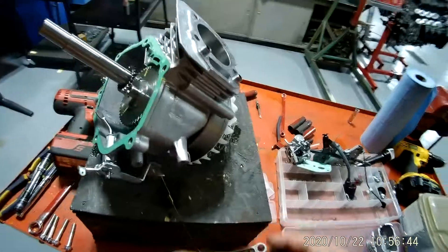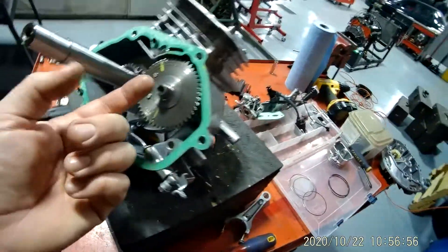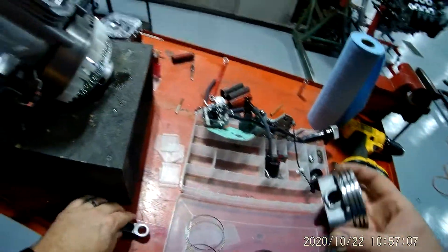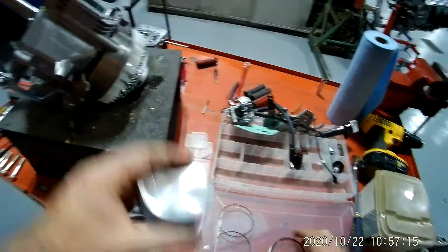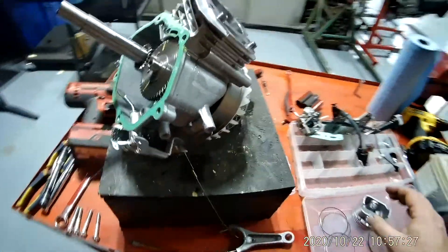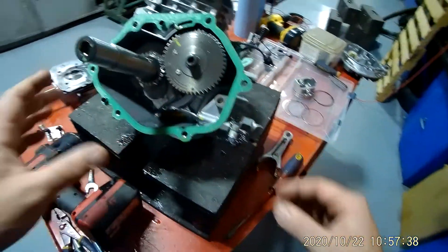When you take a piston out, you take these two 10mm bolts off, drop the cap, and you push up with your finger — you can actually push this connecting rod up which pushes the piston out of the cylinder. To install it you need a piston ring compressor, which is basically a sleeve that goes over top of your piston and compresses the rings. You put your piston in and tap it down with a hammer. When we get into the Ford engines I can show you how to do that.